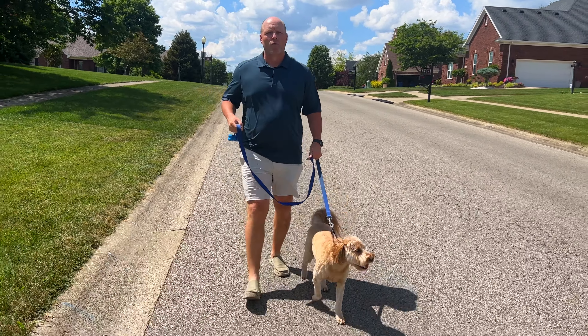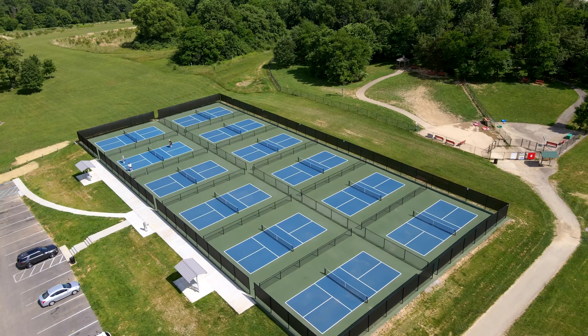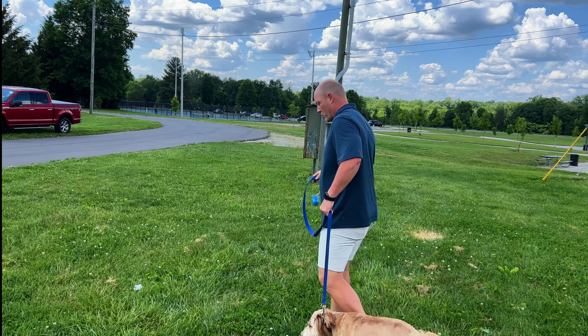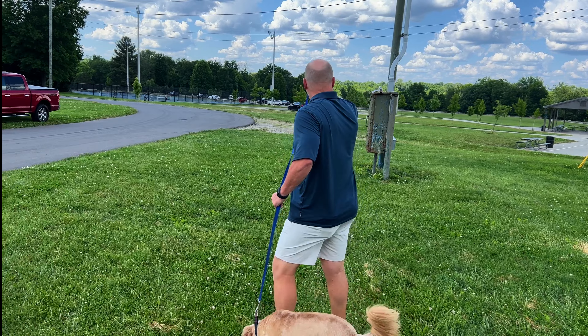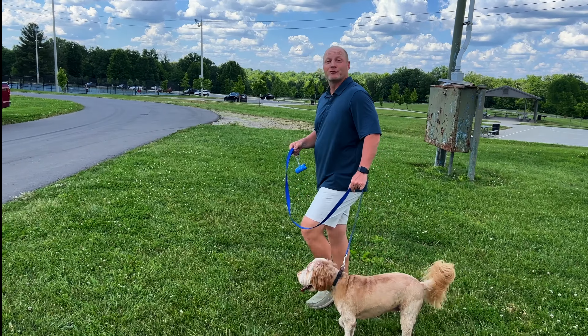We are in Vettner Park in southeast Jefferson County. If you're relocating to Louisville or not familiar with it, the park system here is very world-renowned — over 120 parks and 13,000 acres of land. Here at Vettner Park you've got 12 brand-new pickleball courts, a playground for the kids, a brand-new basketball court, lighted tennis courts, two dog parks behind the pickleball courts, and even a disc golf course. This park also hosts a huge middle school cross-country event every year — I think it may be the largest in Louisville, with hundreds of kids coming in to run.